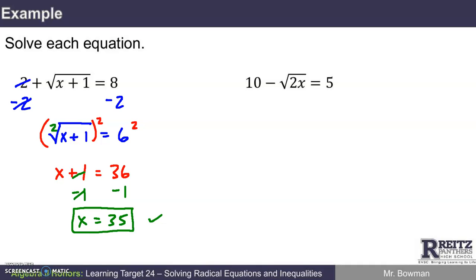Let's look at the example on the right side. We've got 10 minus the square root of 2x equals 5. Well if I want to isolate the radical I should really subtract 10 from both sides which will show that the opposite of the square root of 2x is equal to negative 5. Now I really don't have the radical isolated yet. I really would like to get just the radical by itself so I want to either think about what it means for this to say the opposite of the square root of 2x or think about multiplying both sides by negative 1 which would give me the expression that the square root of 2x is positive 5. Does that make sense? If the opposite of the square root of 2x is negative 5 well then the square root of 2x is positive 5.